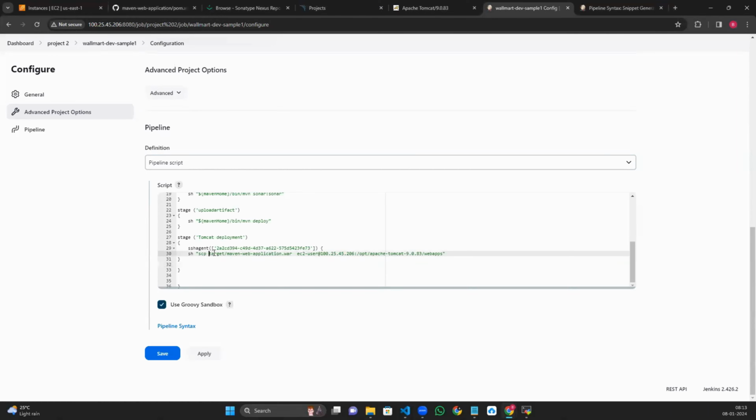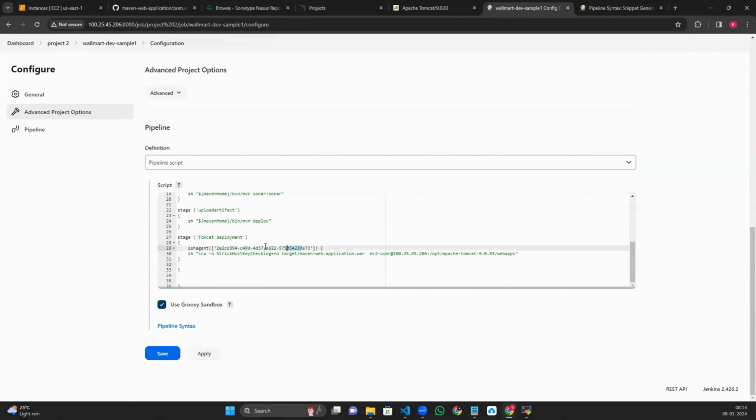I'll tell you what we are doing here. By the name of this option, you will understand what it is going to do. It is equal to no. With -o in the SCP command, you're passing an option: StrictHostKeyChecking=no.